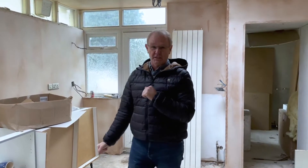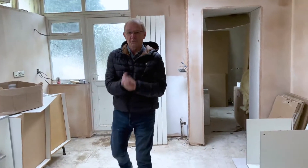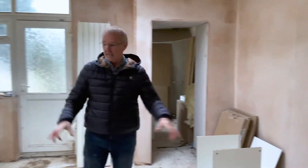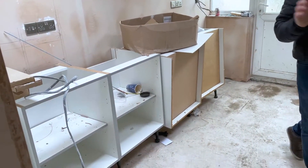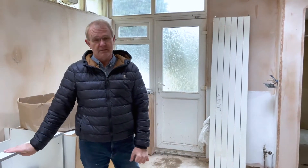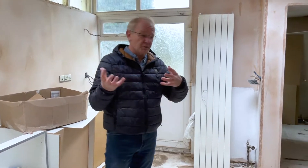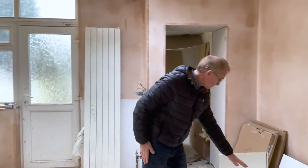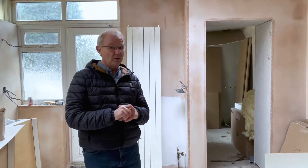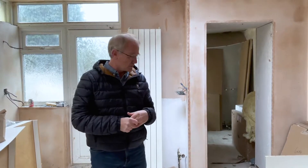Here we are in the kitchen. It's not long been plastered and it's cold, which is fine, but when you start bringing things in like kitchen cabinets and even internal doors, if the place is cold and damp, these kitchen units are going to start to suck in the damp because they're made out of chipboard — they're going to start swelling and you'll have all sorts of problems. The kitchen company will not take them back if you have those types of problems, because they're quite keyed up on looking for those signs of dampness and so on.